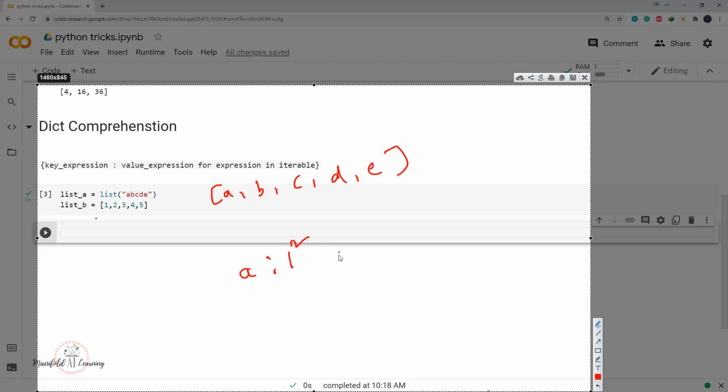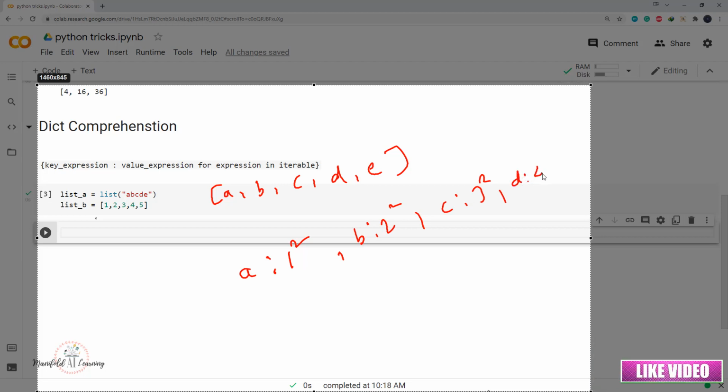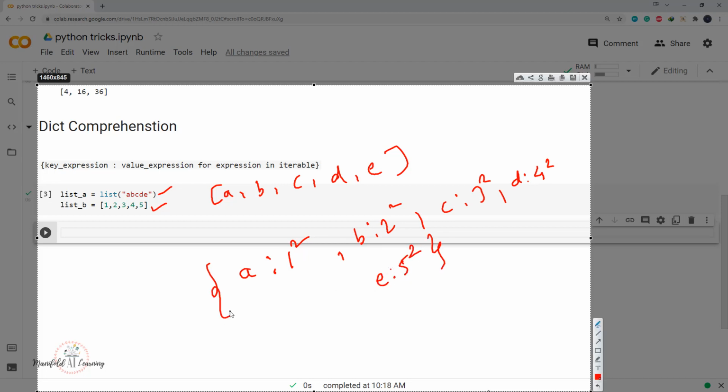So it means A 1 square, B 2 square, C 3 square, D 4 square and so on. So the expectation is every element in my Python list A should become keys in my dictionary, and every value should be squared and then assigned to those respective keys. So A 1 square, B 2 square, C 3 square, D 4 square and E 5 square. This is the expectation that I have when constructing my dictionary.